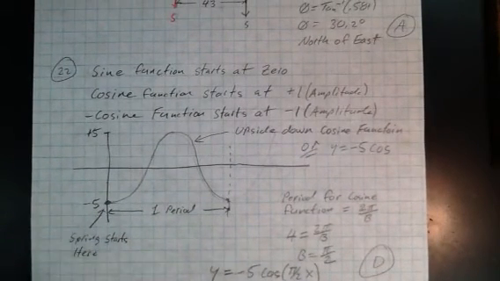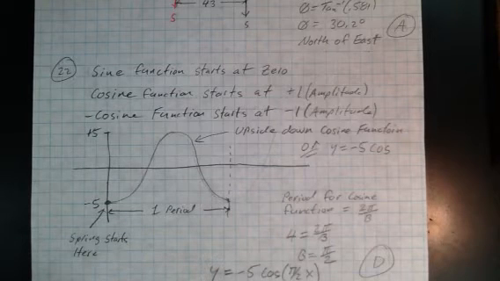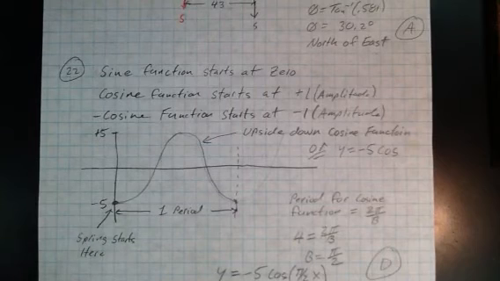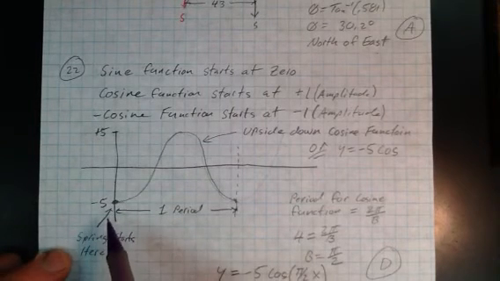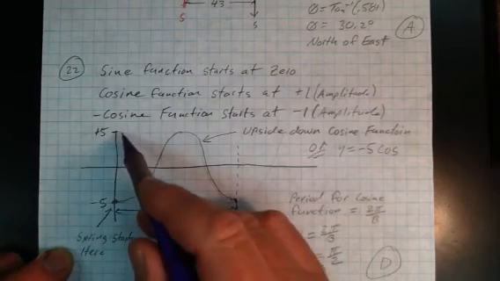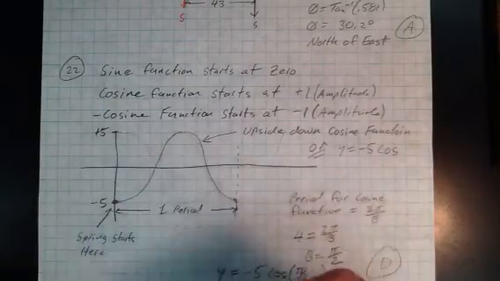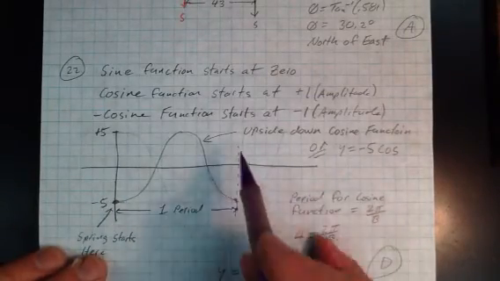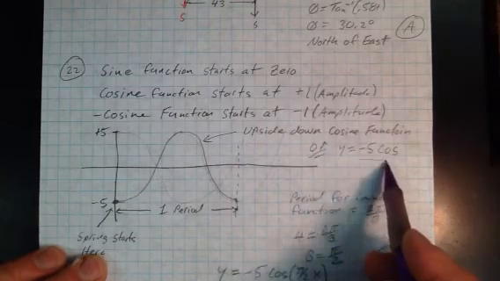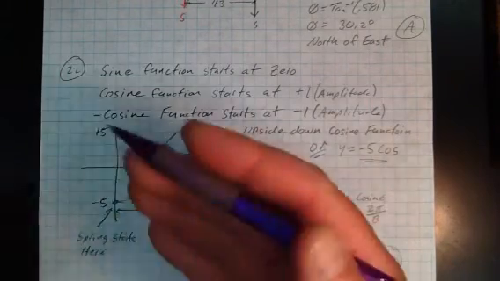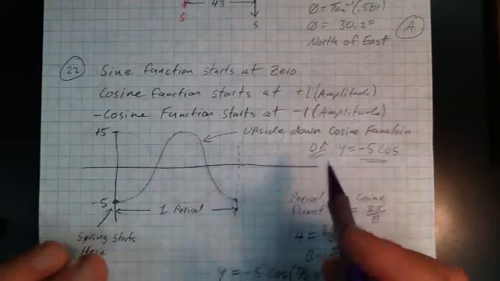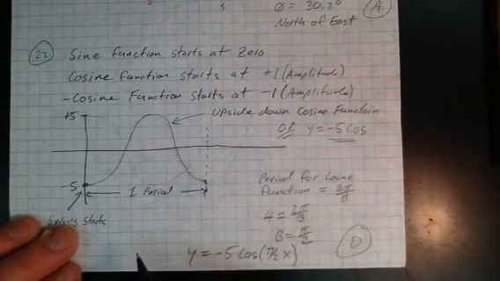I know that my sine function starts at 0. This isn't starting at 0. This is starting at actually negative amplitude. Negative is pulled down 5 centimeters and then released. All right, so I need to use the cosine function because it doesn't start at 0. Well, normally my cosine function does this right here. So this means that I have an x-axis reflection. So I need to put this negative sign in front of my cosine function to give it that reflection. All right, so that's a big hint. I've got a negative cosine.